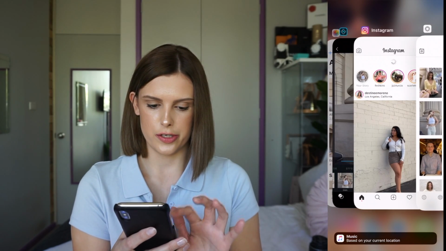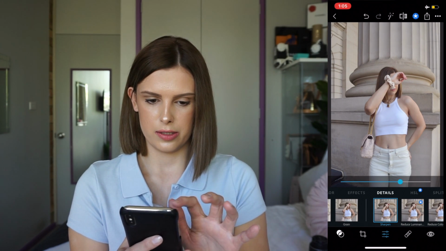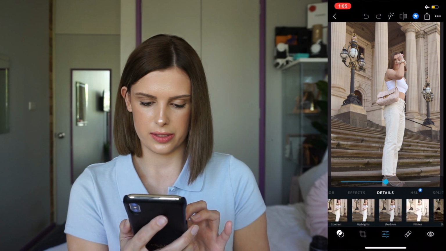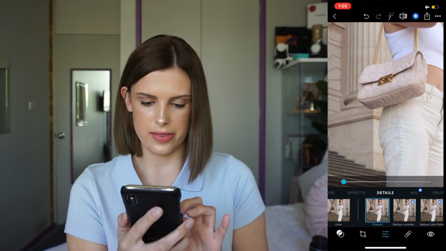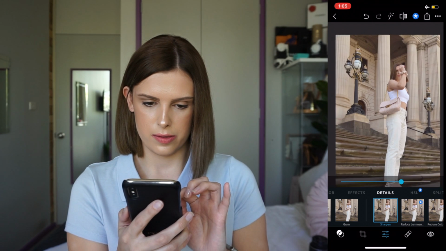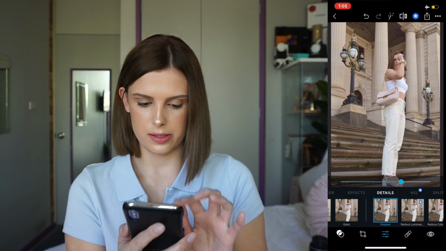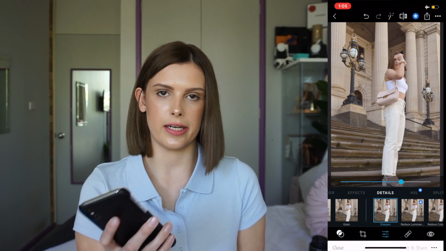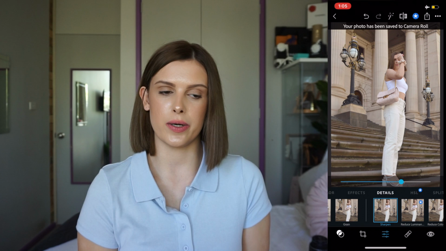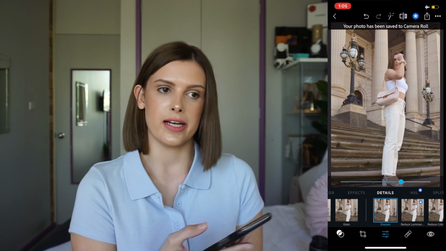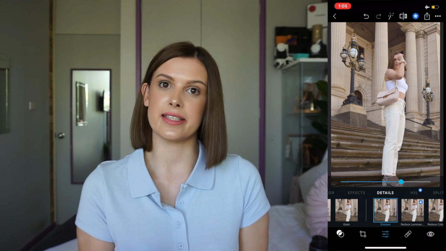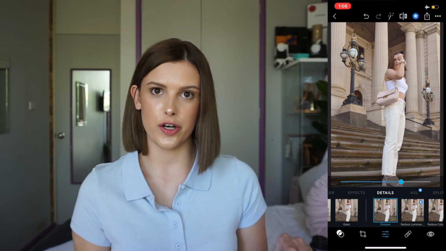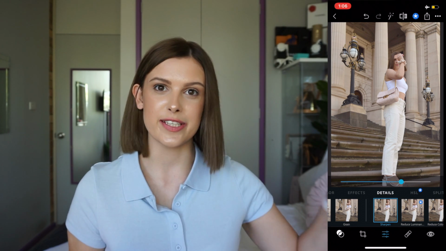And then we'll go into Photoshop, smooth out, and then bring out the details. 40 and then 100. Save that. In VSCO as well, you can actually copy an edit and then paste it onto a different one. So say you take like 8 different photos but in the same spot, you can just add them all onto the same photo. That way you don't have to edit every single one.